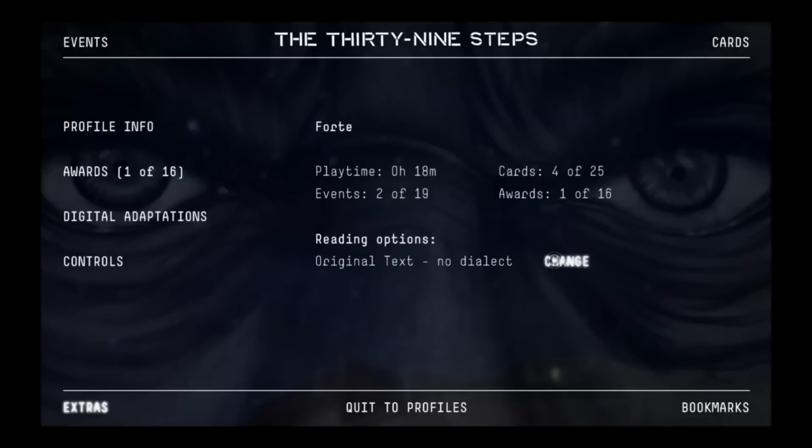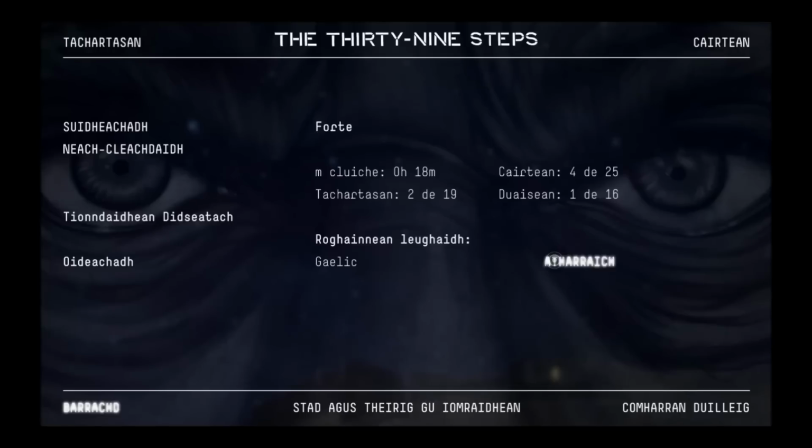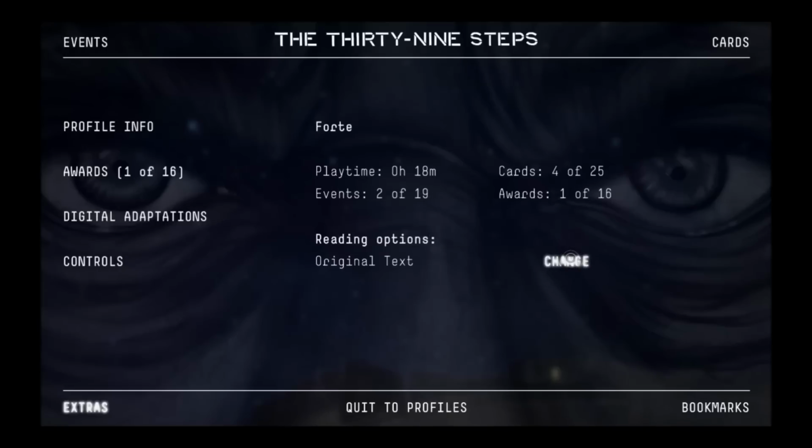I am curious. No dialects, no subtitles. Straight up Gaelic. Yeah. Athraich. I don't know how to speak Gaelic. Okay, so yeah, I'll probably... Who am I kidding? I'm going to say I'm going to play this. I'm not going to play this. Actually, I'm not playing this. I'm reading this. This is like the modern version of a picture book. Yeah, it is what it is then, I guess.